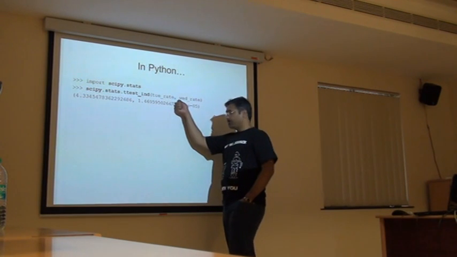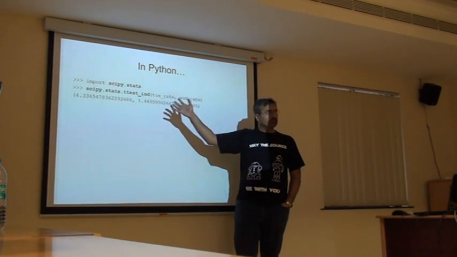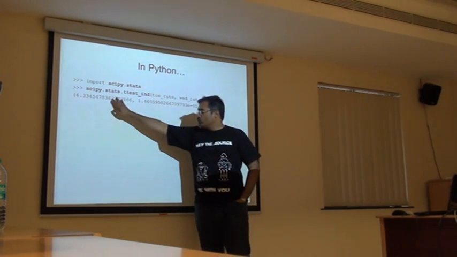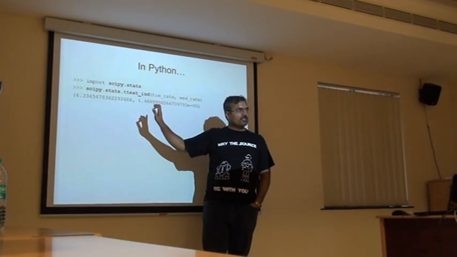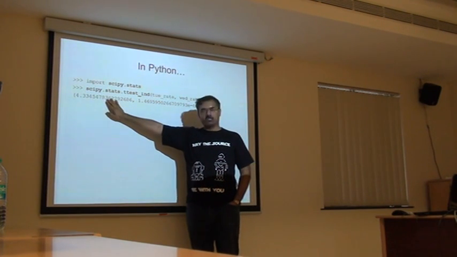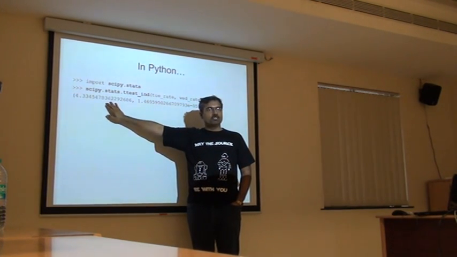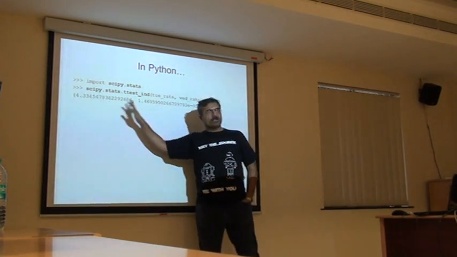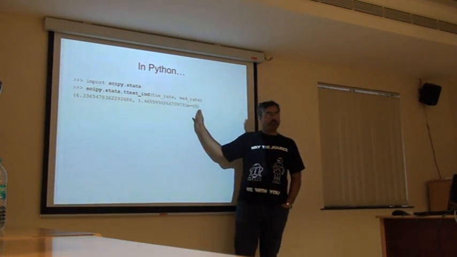Pass the Tuesday rate, pass the Wednesday rate, which will be stored in an array. You would have to have created those or loaded them from somewhere. And it gives you two numbers. Fortunately, this is a little easier to interpret. The first number is the difference in the mean. So it's saying that the strike rate difference is 4. So Tuesday minus Wednesday is 4.3 strike rate. And the probability is 1.4 into 10 to the minus 5.